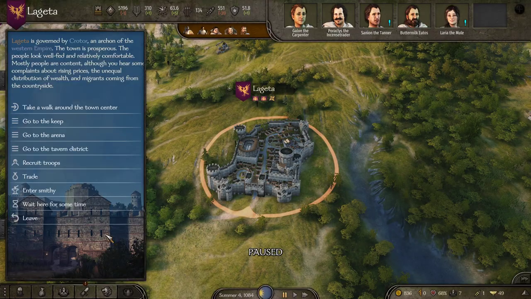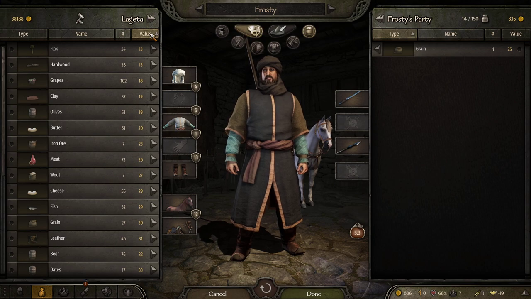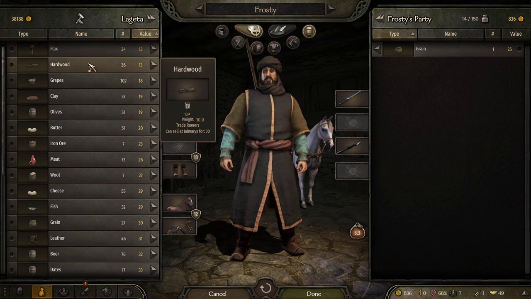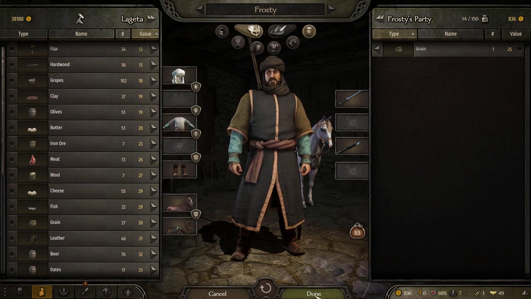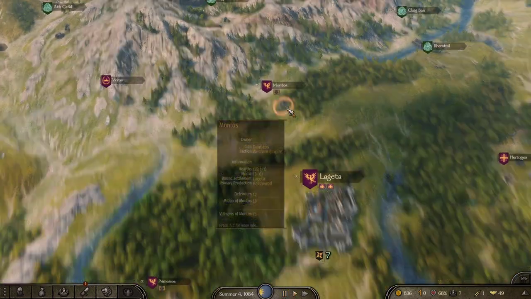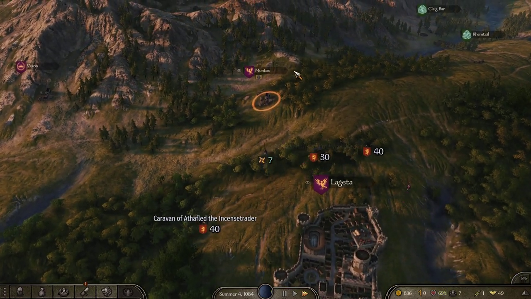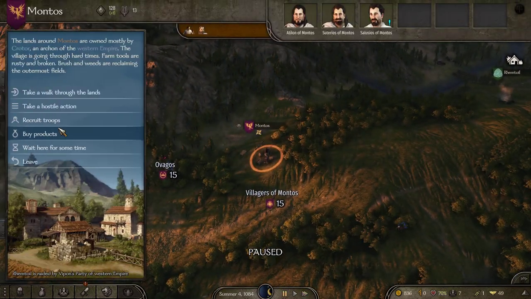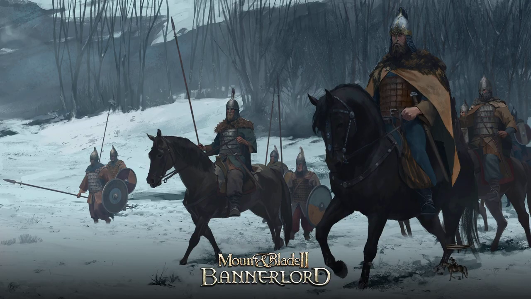Whoa, 30, bloody hell. Is anything else cheaper there for food or what? It's expensive. Well, we still got one left. Let's find somewhere cheaper. I'm not spending that. Oh, I meant to do the... I need grain too.